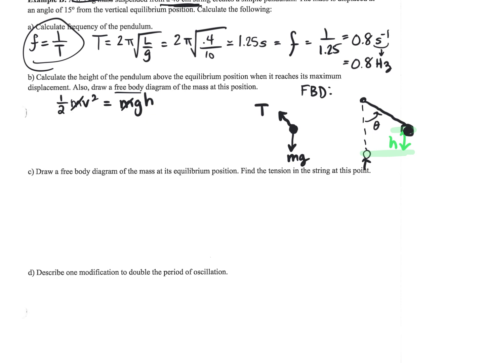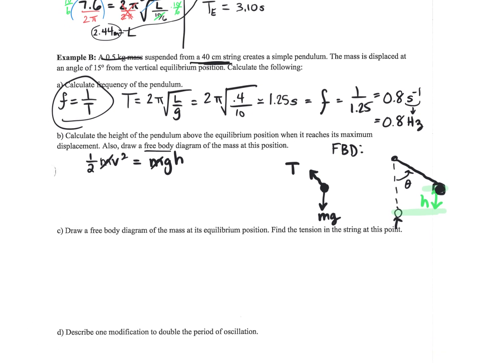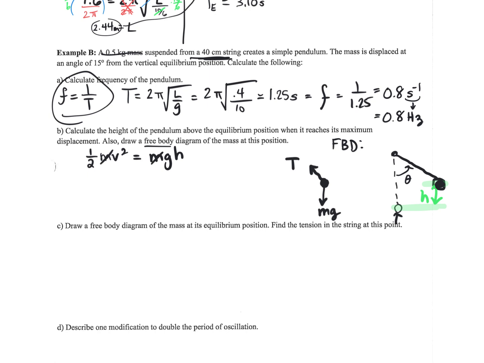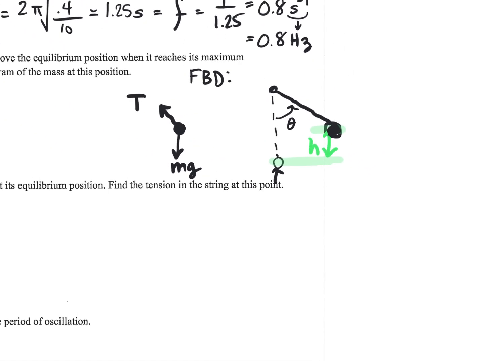Okay. Now, what are the things we do know here? They gave us the mass. Great. We didn't even need that. We don't know the velocity. The only thing we know is the angle it's displaced at and the length of the string, right? Okay. So we've done this before. You just don't remember it. The length of the string right here is L, isn't it? Guys, the length of the string is also L right here. What we're looking for is H, which is this chunk of it here. Is that not correct? We're looking at H from here to here.